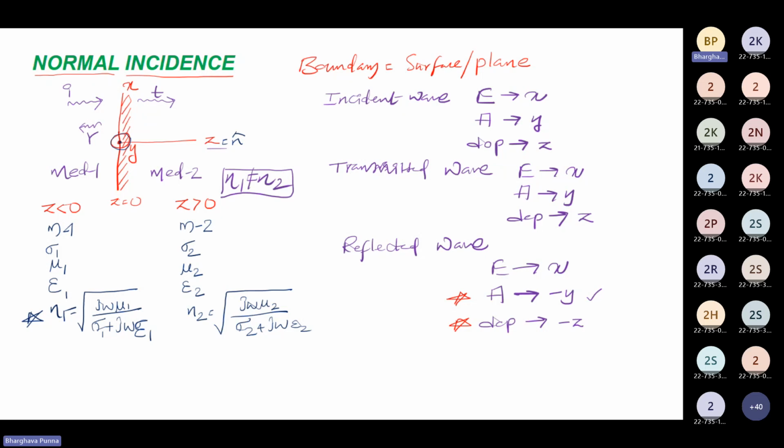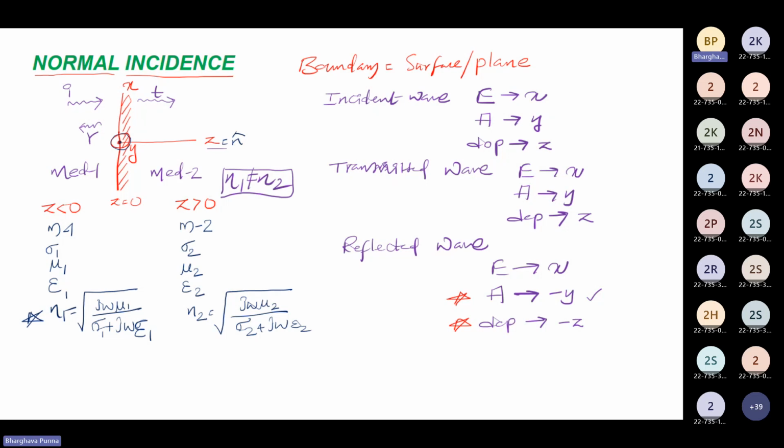And something will be reflected back. For the reflection, the major reason is that the impedances are mismatched. And to make impedances mismatched, you need to take different values of conductivities or permeabilities or permittivities. Okay, and the boundary is the plane. For the incident wave, we have to talk about the direction of propagation, electric field, magnetic field. The transmitted wave also has electric field, magnetic field, direction of propagation. So all these things we have to take into consideration, and the reflected wave also.